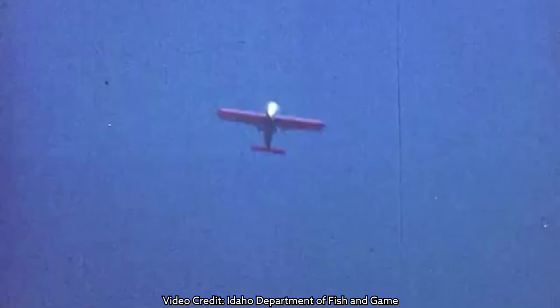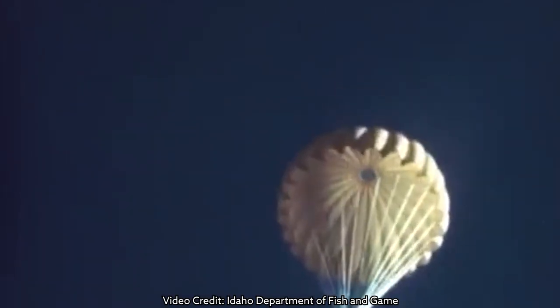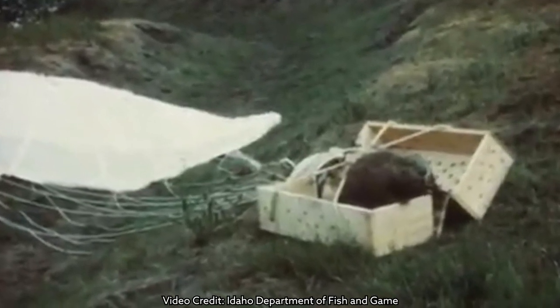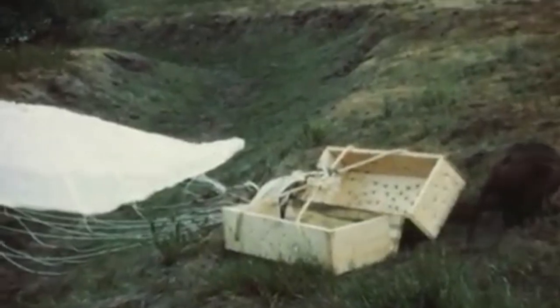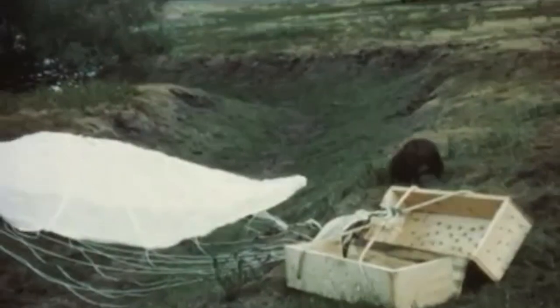The plane makes a careful approach, ready for the drop. Now into the air and down they swing, down to the ground near a stream or a lake. When the three female beavers landed, their box opened and they immediately started exploring their new home. But the older test pilot male remained in his box thinking he would be doing this again and again, not knowing his parachuting days were over. But don't fear, eventually he walked out and his colony was later reported as very well established. In all, there were 76 parachuting beavers.